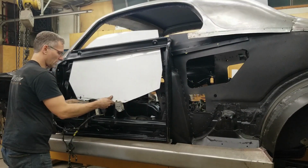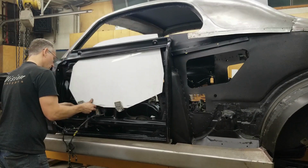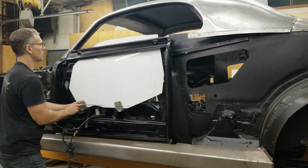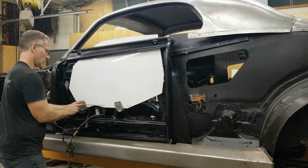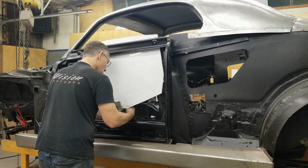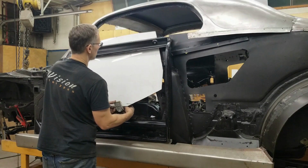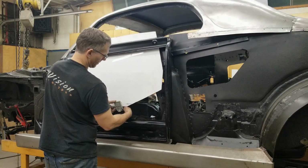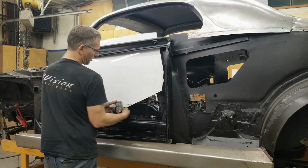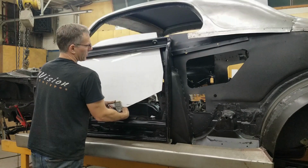This all worked perfectly before we disassembled the vehicle, so hopefully we'll get lucky and things haven't moved around too much. We need to adjust the tracks in and out for the proper angle of approach. Come on. There we go. Don't know why I took this back bolt out because if you notice there was some material missing on the template. We'll have to add to it later on.